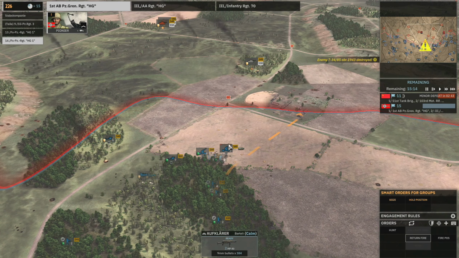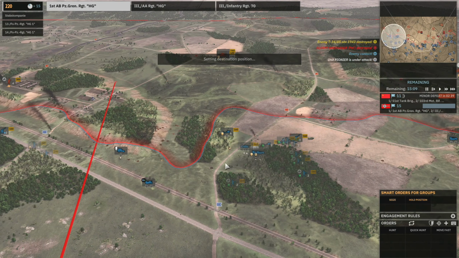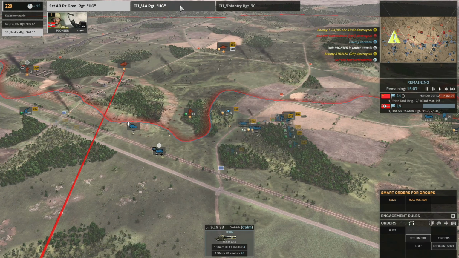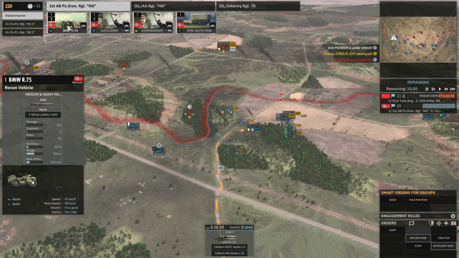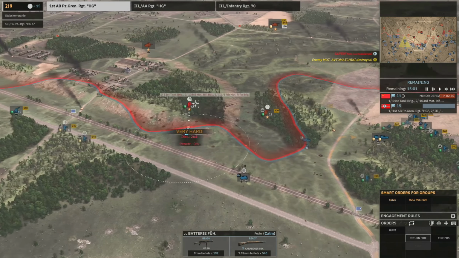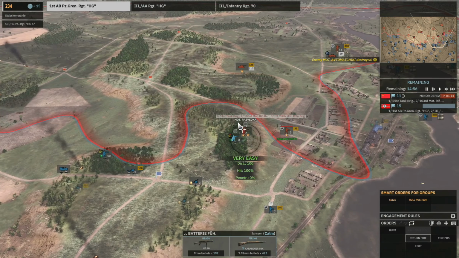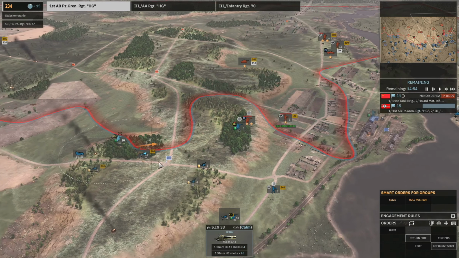Finally be able to move my units across the open. Do have a couple Tigers. Let's bring those in. I need to have something clean up this left side. We get the pioneers in there. Battlefielder can unload. Fine. We're starting to clean them up, I think, which is good.